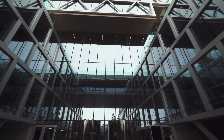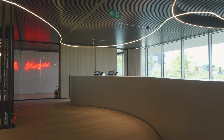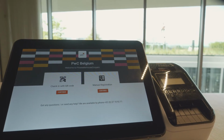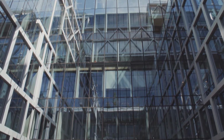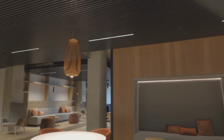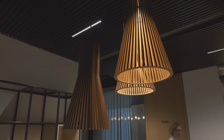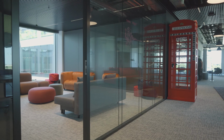Within the years to come, the people, your co-workers, but also externally, the people who will join you to work here on projects, what would you like them to perceive when entering the building? What would you like them to feel when they leave the building? Well, as I've said many times before, in our organization, our people are key. In the current environment where home working is the new thing, if they leave their home to come to the office, in my opinion, it really has to feel like a home away from home. It has to be a place where you want to be rather than a place where you have to be.